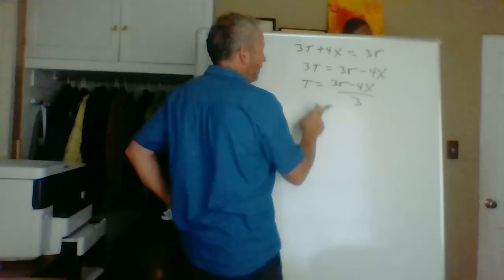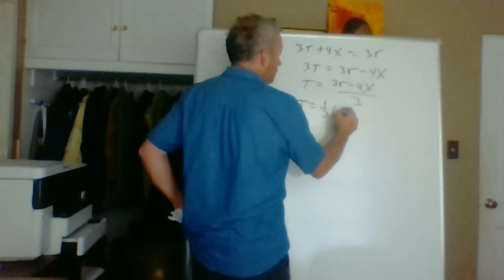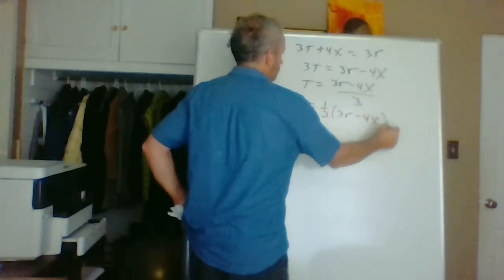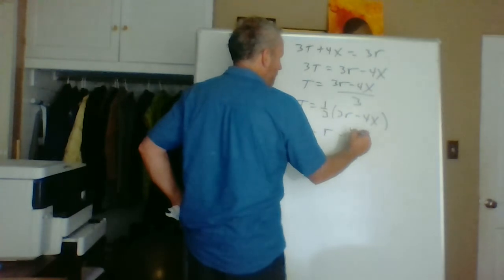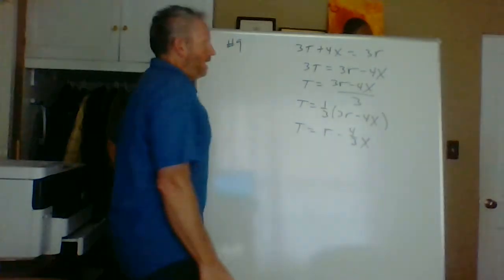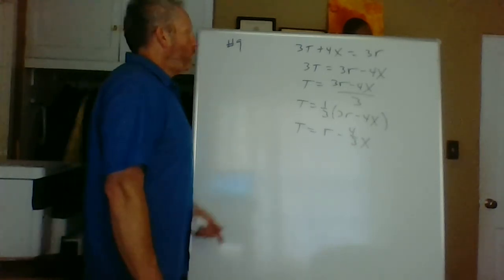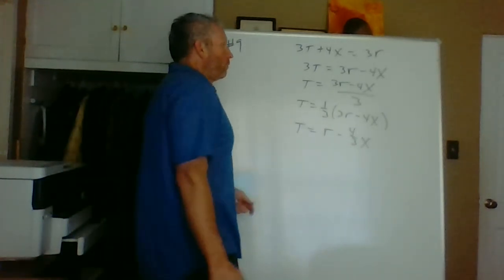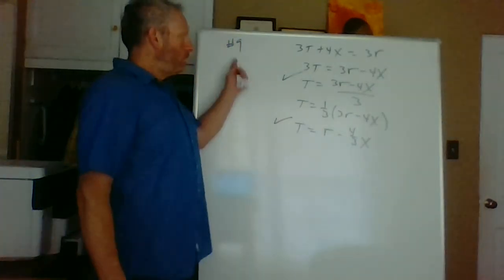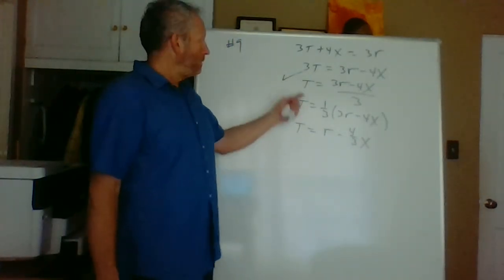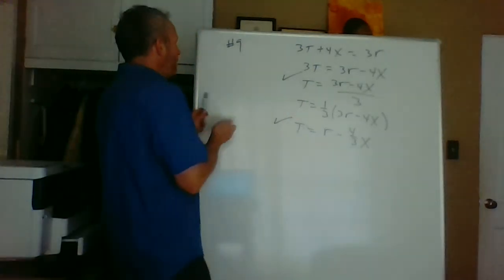Hey, let me just point this out. This is correct. How do you divide by 3? You multiply by the reciprocal. That's correct. I could have done the distributive rule. This times this times this. And I could come up with some other ways to write it, but as far as normal, quote unquote, regular ways to write it, I would say this and this. Looking at it, this is actually a little bit nicer down here, but this is perfectly acceptable, and this is correct too. Okay, so that's number 9.